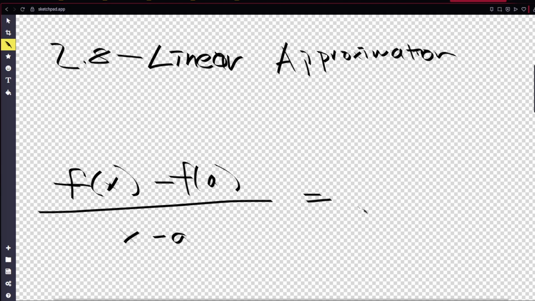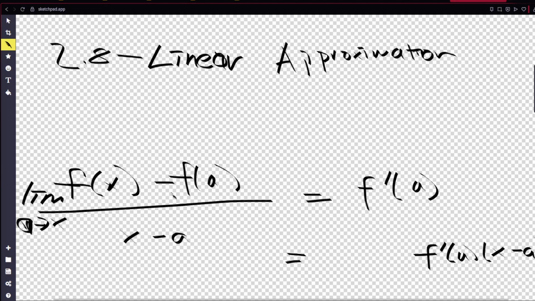Remember that the derivative of any function is this. The textbook doesn't go over this, so I had to use some logic here. It should be the limit as x minus a approaches 0, so I guess it would be the same thing as the limit as x approaches a. Pretty simple. Now all we can do is multiply x minus a on both sides: f prime of a times x minus a, and then just add f of a. So that cancels out, and then you just add f of a to the other side. That's how they get the linear approximation formula, where we can estimate f of x.